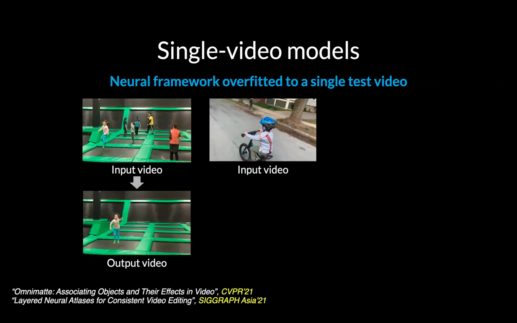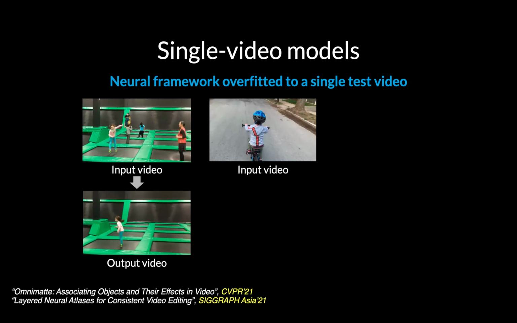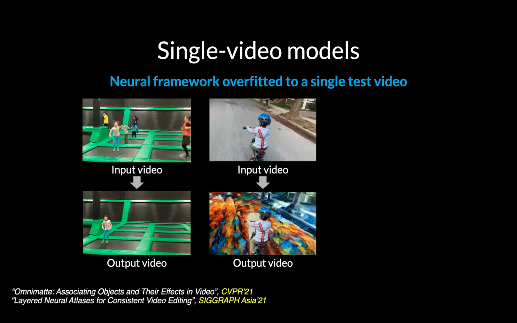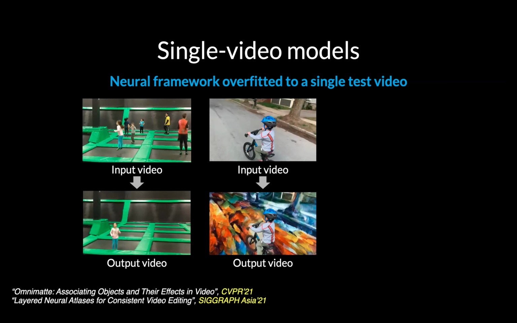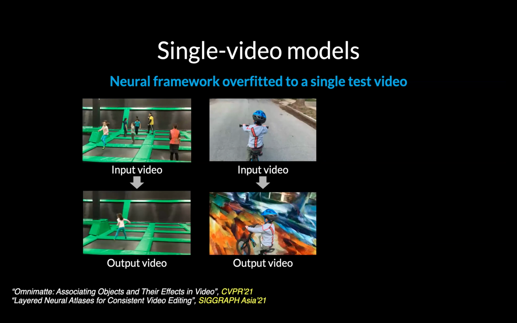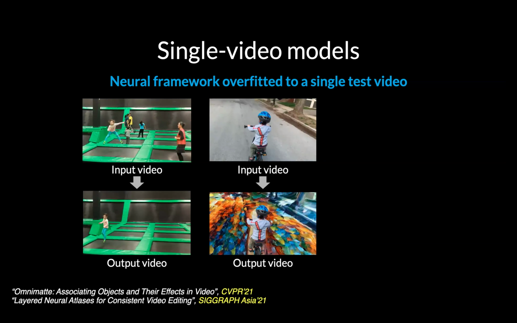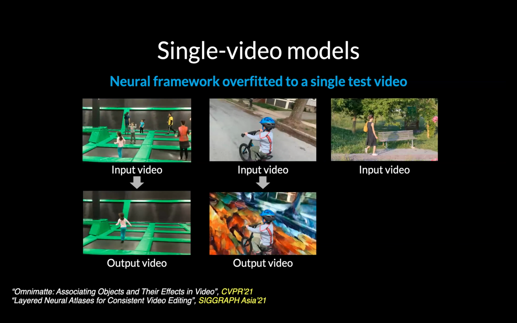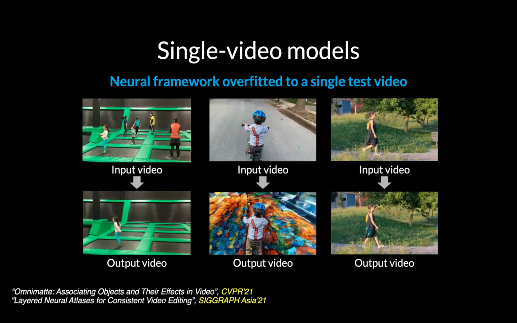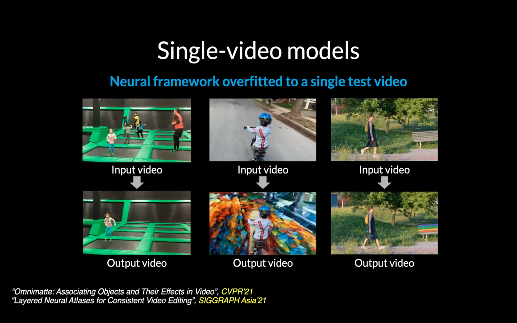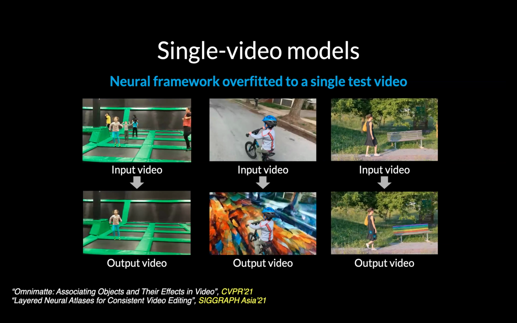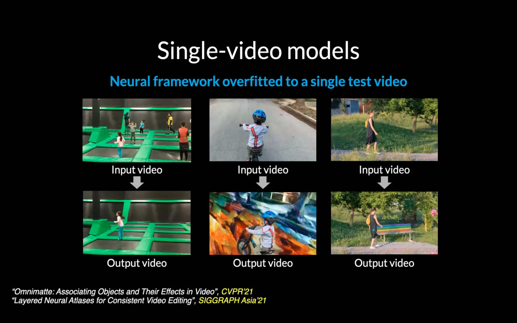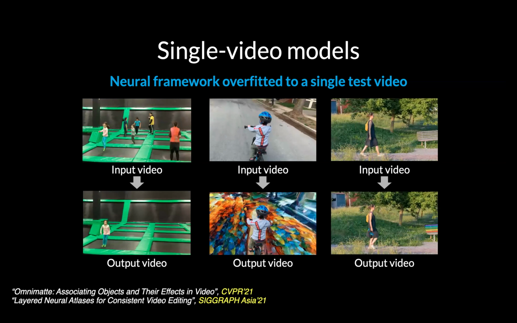This is a video of my son riding his bike for the first time, and we could make this video much more memorable by stylizing the background, and you can notice how everything moves consistently with the original video. And we can also map texture onto deformable objects like the flower on the dress in this example. And again, this is all obtained with models that only observed a single video.